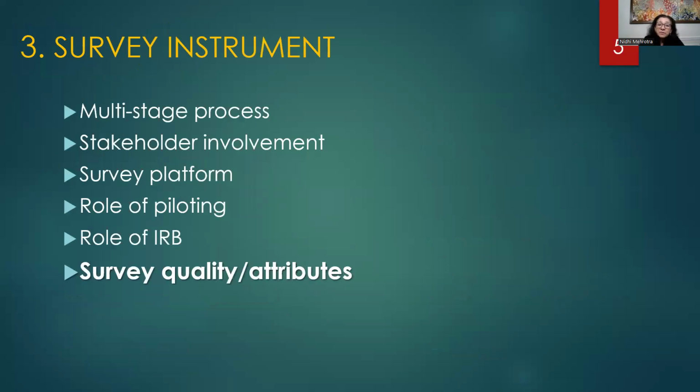The survey instrument itself, I think unless we're talking about a pulse survey or something very, very quick and dirty about something, typically most surveys that we implement require serious thinking behind them. You don't want to just tell yourself, okay, this afternoon I'm going to design a questionnaire and I'll be done. It's very rare that you'll end up with an effective survey like that. So there are many stages to making sure that you end up with an actionable and useful survey. One of the main ways to ensure that it'll be an effective survey is to involve all the stakeholders. I cannot stress how important it is to involve the key stakeholders.